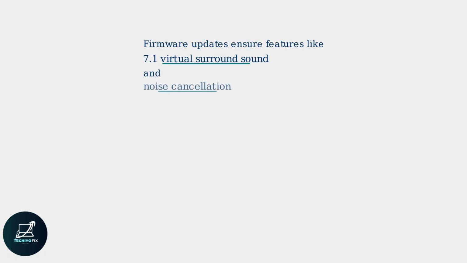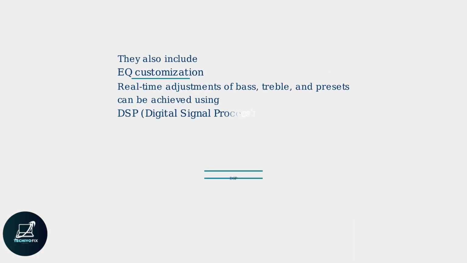Driver updates delivered via Ngenuity are vital for optimizing the HyperX Cloud 3. Firmware updates ensure features like 7.1 virtual surround sound and noise cancellation function correctly. They also include EQ customization. Real-time adjustments of bass, treble, and presets can be achieved using DSP, digital signal processing, enhancing spatial awareness in games.